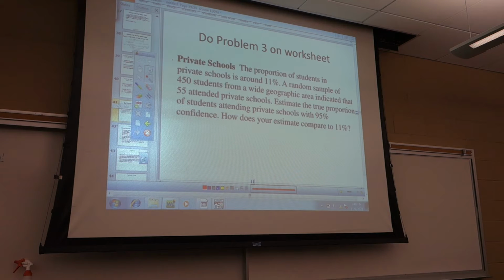Great. Everybody right now, write down your n, your p hat, your q hat, and your critical value. Write down those 4 things. We're going to make sure you're writing something down. We won't talk about whether it's right or wrong. We're just going to have you write them down. Your n, your p hat, your q hat, and your critical value. Find them.